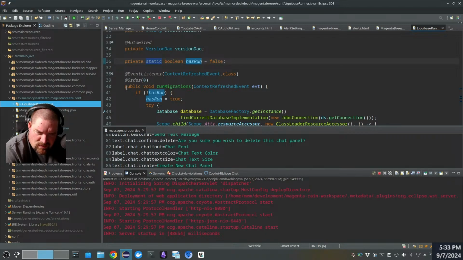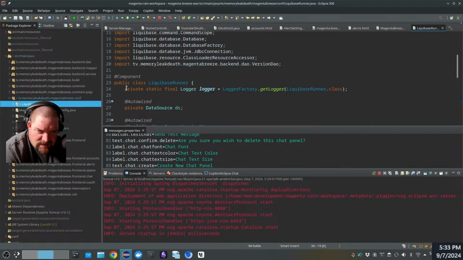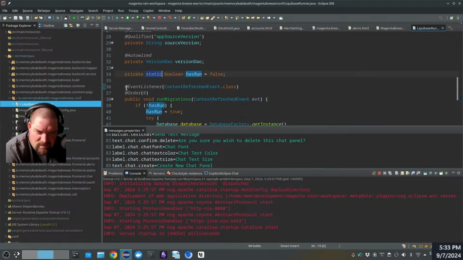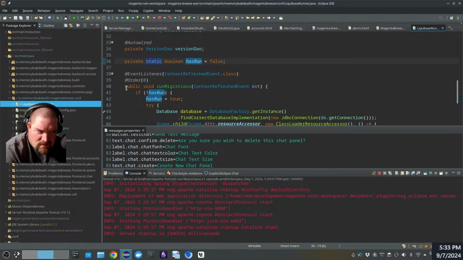So, okay, maybe multiple. Why would there be? I mean, there could be multiple copies of it across multiple threads, but why would that be? That doesn't make any sense.